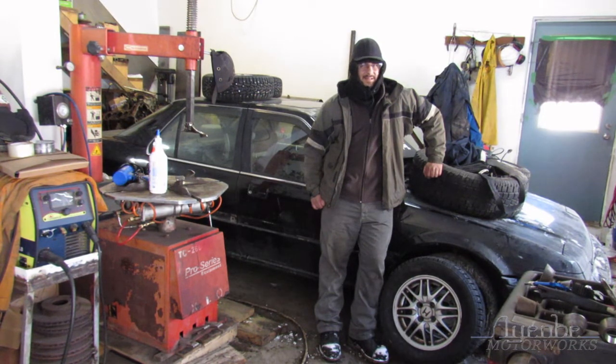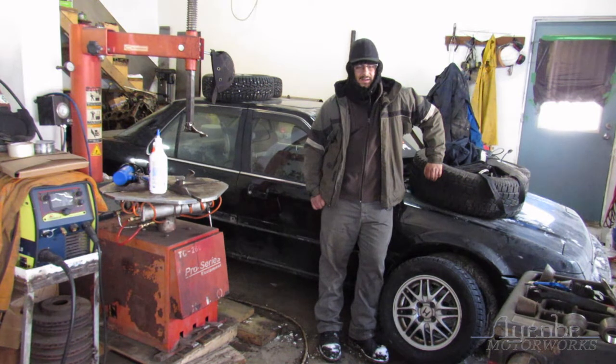This is, I mean, it didn't sit that long, but it sure is dead right now. The word revival gets thrown around a lot, but this is one, even though it's only been like 3 years. It's accidented, there's rust, I have no timing belt on it right now, it needs work, so it's not at all ready for the road, which I guess is what a revival entails. 3 years in the north with salt and humidity ranging to like 100%, all four brakes need to be done. I gotta double check the brake lines. The gas tank needs some help. There's nothing really aside from the seats that is all that good in here.